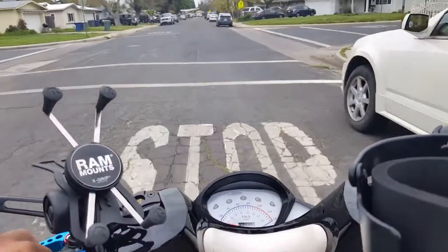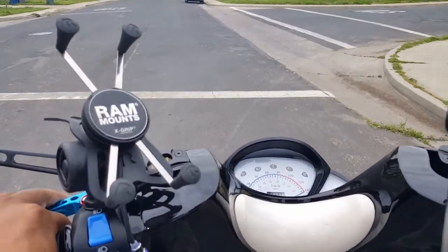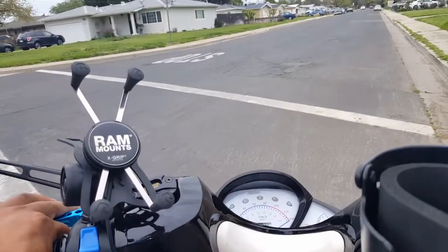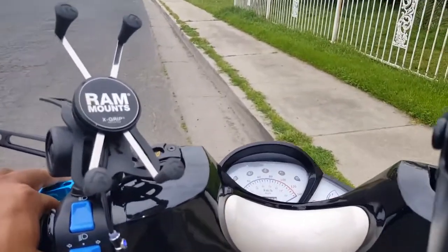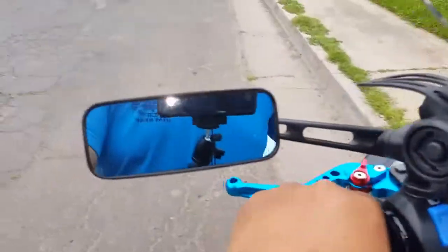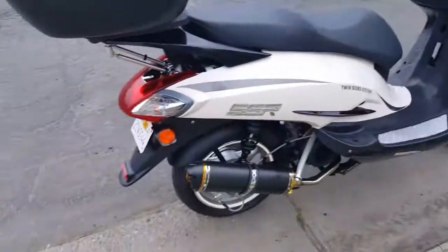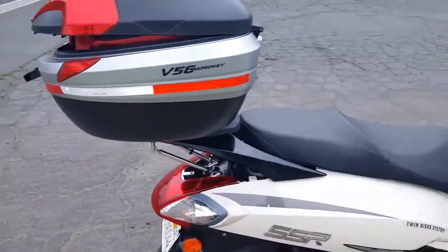I hear somebody scraping. I think it's still fine, so we'll monitor it slowly. I hear it though. I hear it scraping. Let me pull off to the side a little bit. Let's see how bad it is already. We haven't really gone less than, I don't know, not even a fraction of a mile. So, let's take a look at it.